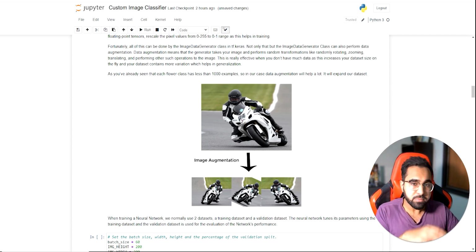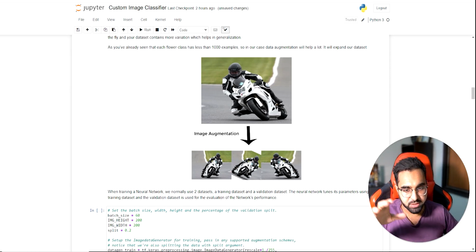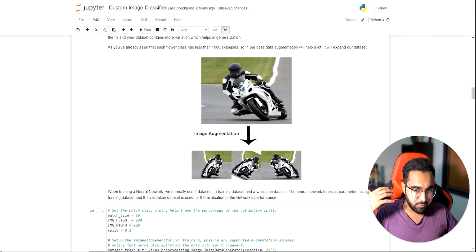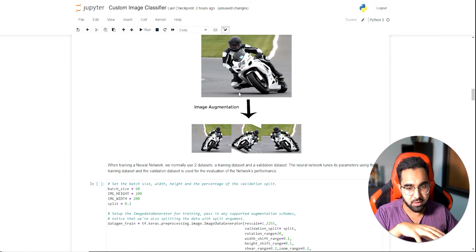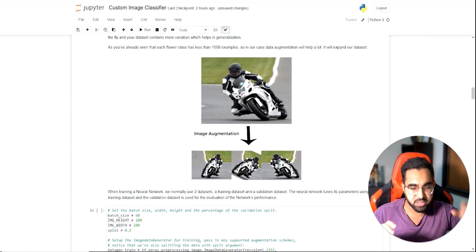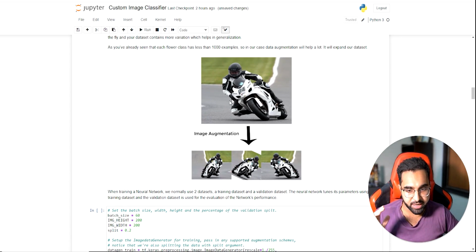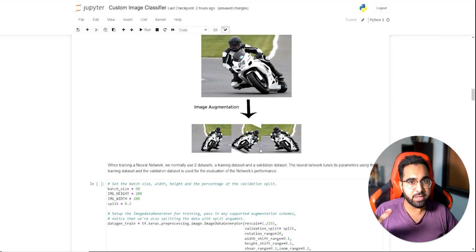Here we take an image and do some various manipulations with it to expand and create multiple copies of it. So for example, consider this motorbike image. When we do data augmentation, applying techniques on this image, we can get several instances of the same image with various transformations. So I can flip it horizontally, and I get this sort of a version. I can rotate this image and get this version. Then I can do some other thing and get this. Although this one looks identical, you get the idea, right?